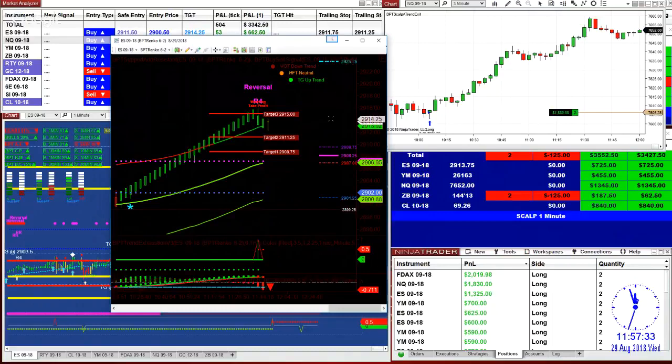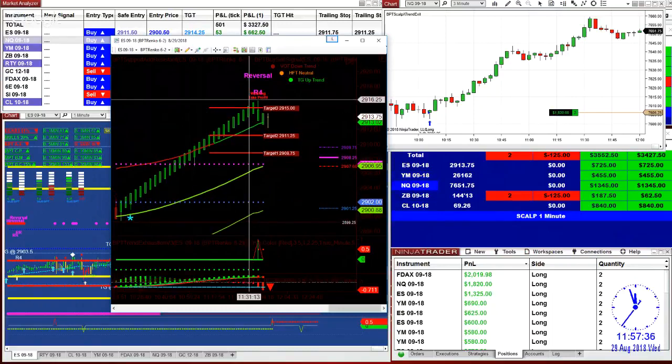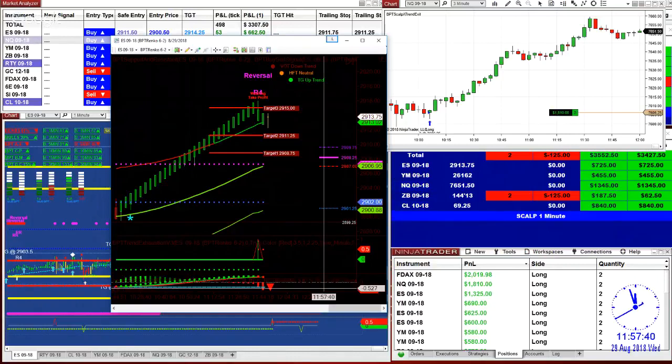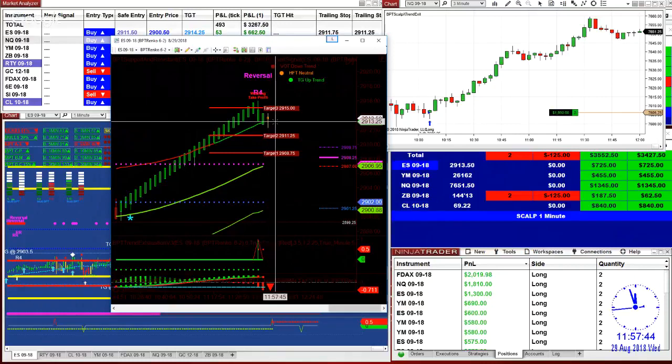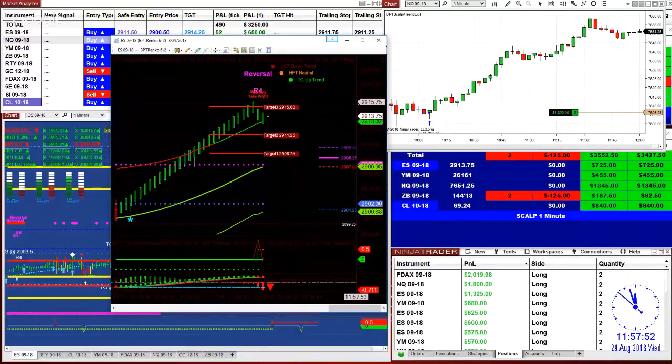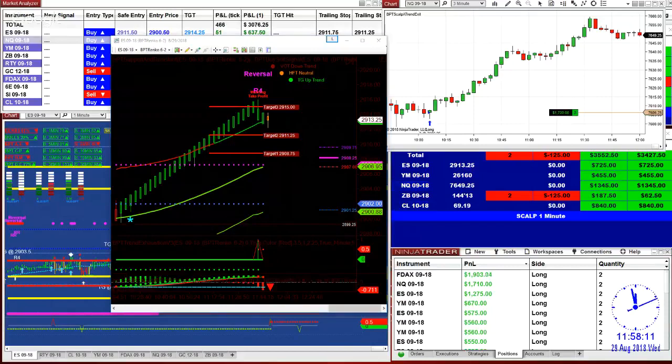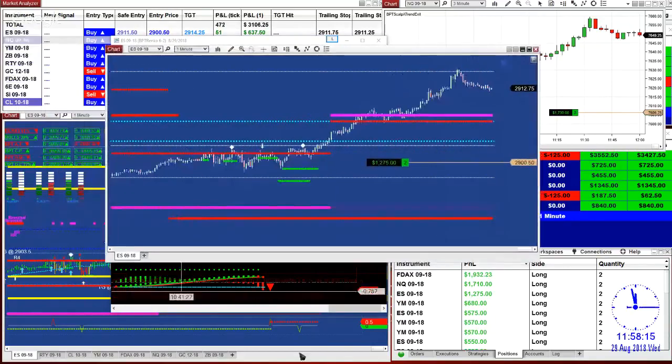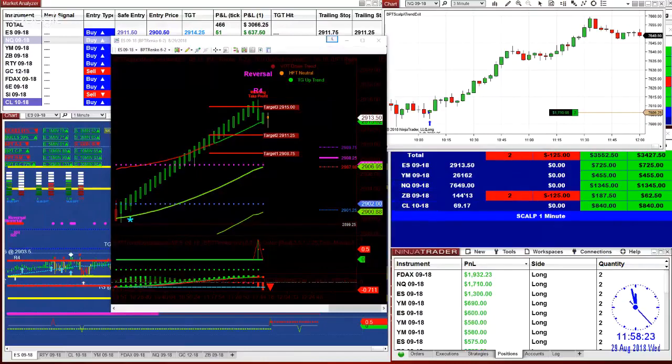For Mr. Neil, sir, now we are at 11:57. Did you see how the ES stayed between target 2 and target 3? Look, can you see that, Neil? This one has nothing to do with your indicator, nothing to do with your auto trade. If we have a trade on the ES from the swing trading, we hit target 3, and the market sits on hold. Close it. Done for today.